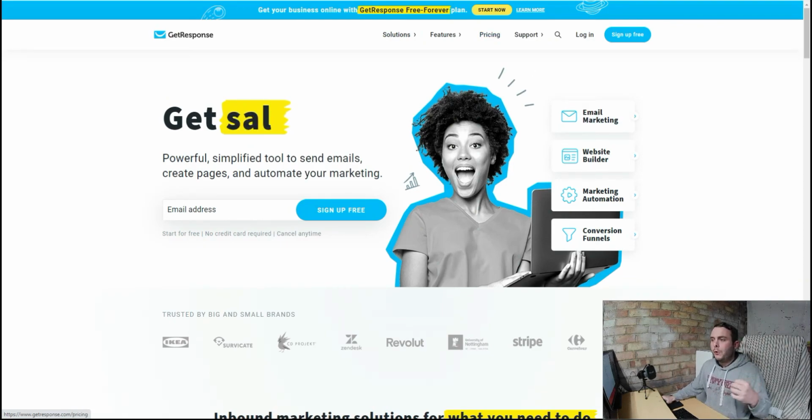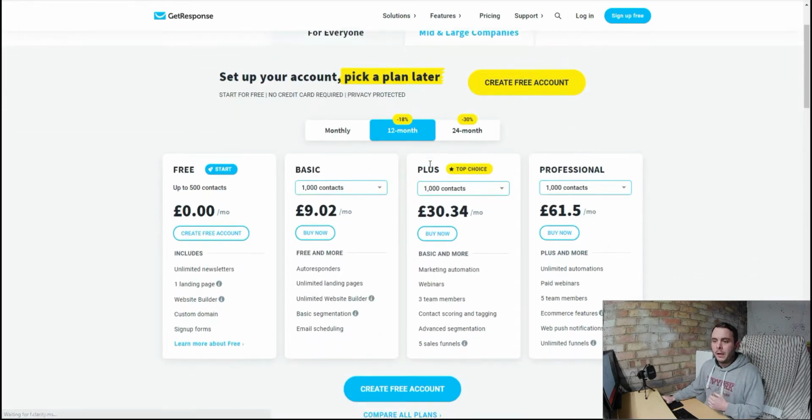Now, what do you get inside these accounts, and what are you going to pay for the premium plans? Now, inside the free account you get unlimited newsletters. This means that you can send unlimited emails, but they are email broadcasts, guys. You cannot automate those emails, so there's no autoresponders or email automations. But I'm going to show you how to set up those email newsletters. And don't worry, because when you're first starting out, you're not going to get a huge volume of contacts subscribing straight away. So you can use this feature, but it means you manually send in all of your emails.